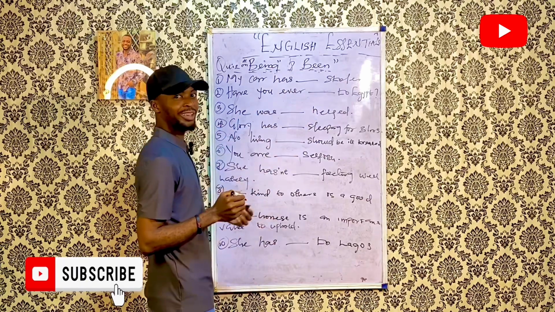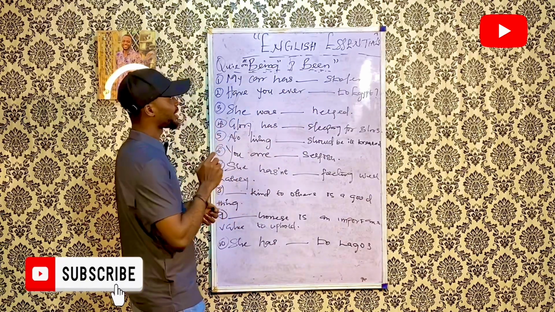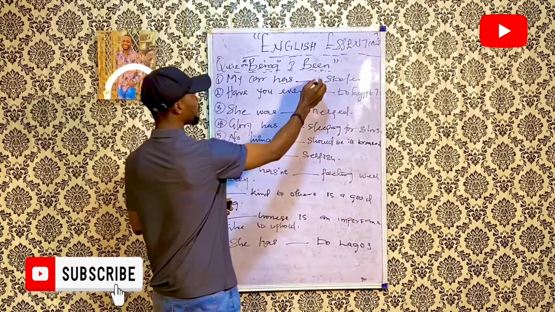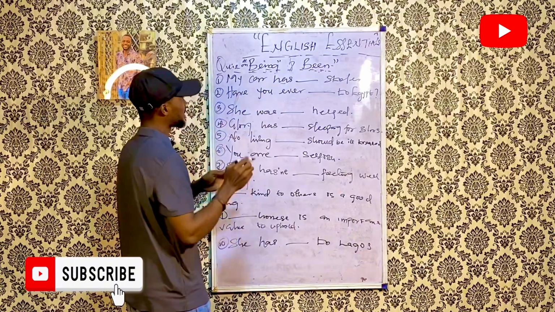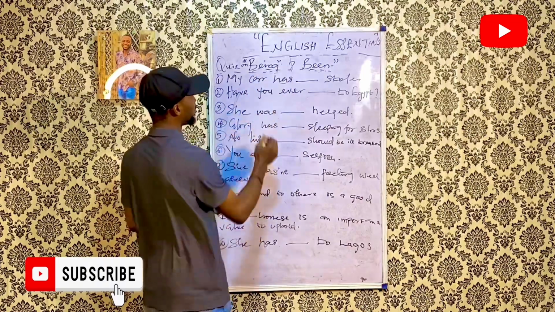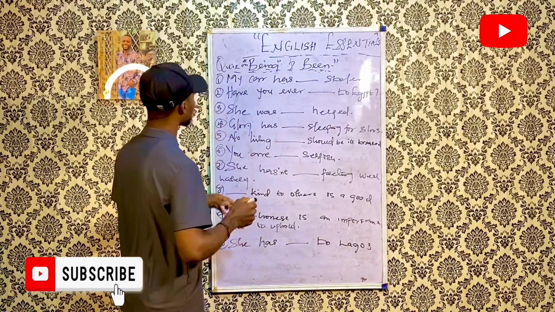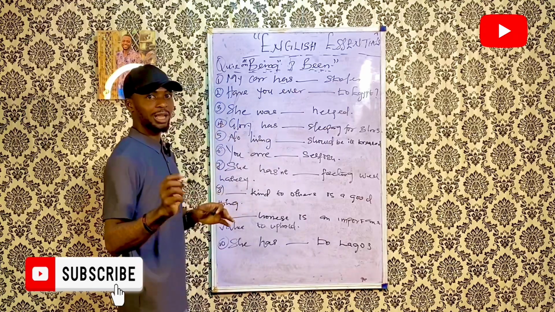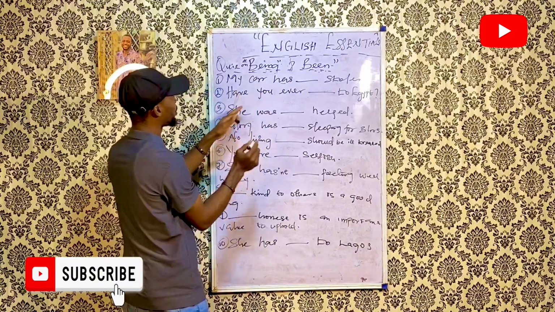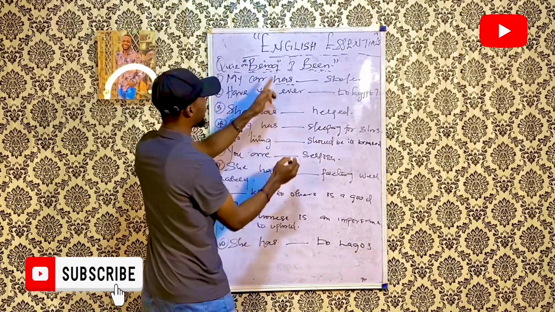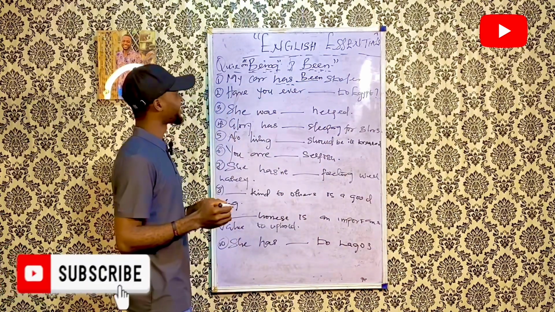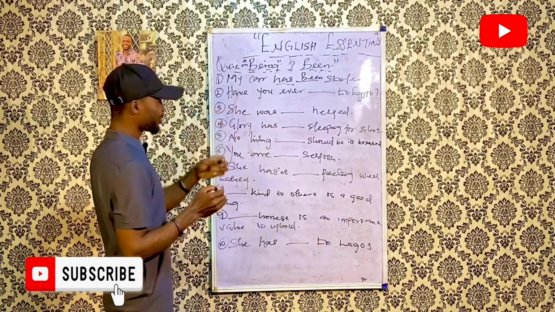Which one is supposed to be here? Remember what I said before. If you find "has" anywhere, you are going to go for "been". But if you find is, are, were, am, was, you go for "being". So let's use it to answer the question. I'm going to answer to some extent, and I will leave you to answer the rest and drop your answers for me. So this one, number one, "my car": because of this "has", we are going to go for "been". My car has been stolen. That's good.